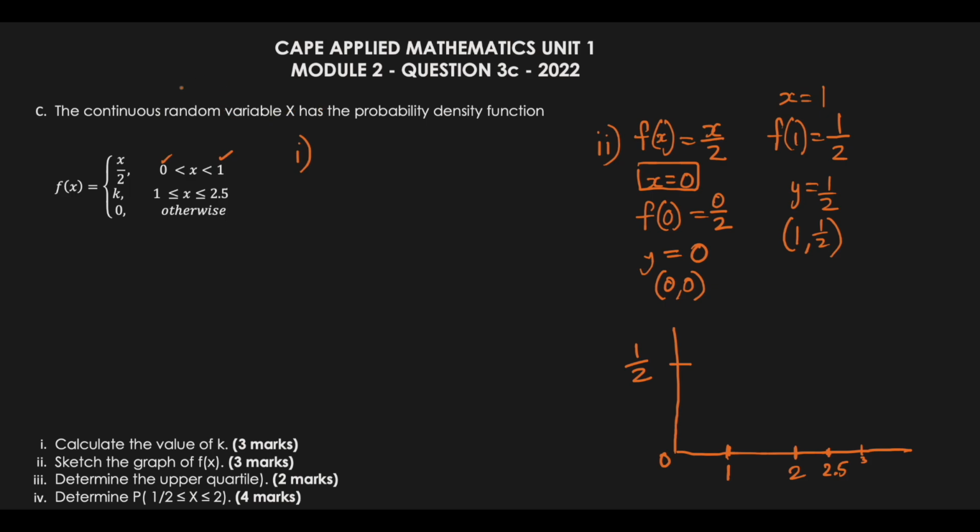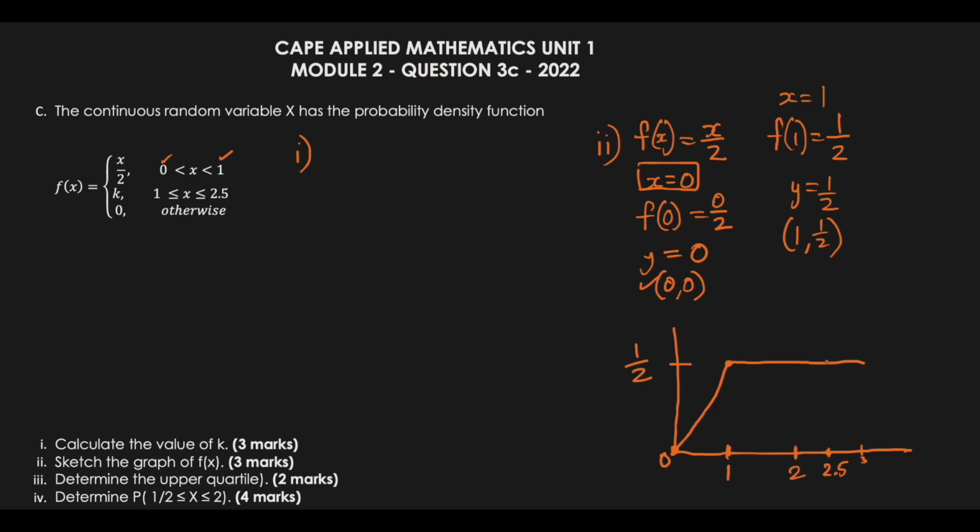So for the first part, or this section here, x over 2, I'm going to put my coordinates that I have. So 0, 0, as well as 1 and then half. So then that's my first part. Now, the fact that this is k remains the same throughout this entire value. So if k was a half, it will remain a half from 1 straight to 2.5. Obviously, since these are connected graphs, we know that it continues from this point here. So it continues along this straight line here, remaining constant, straight up until 2.5.